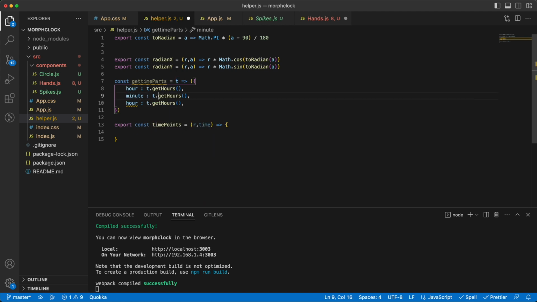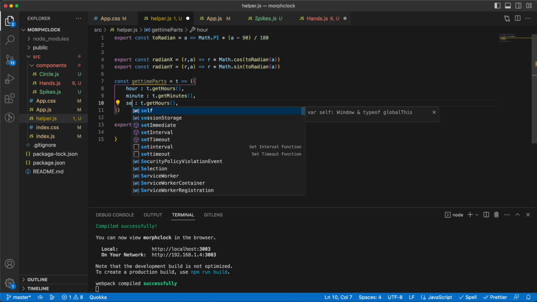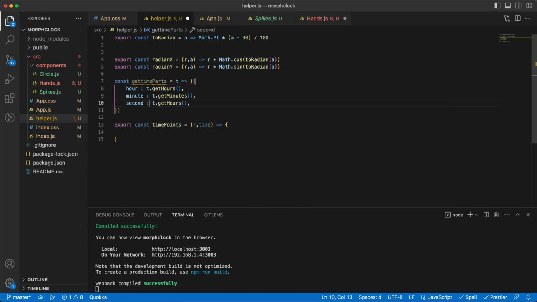So minute is the getMinutes, and the second is getSeconds, like so. Okay, I have this function in place.